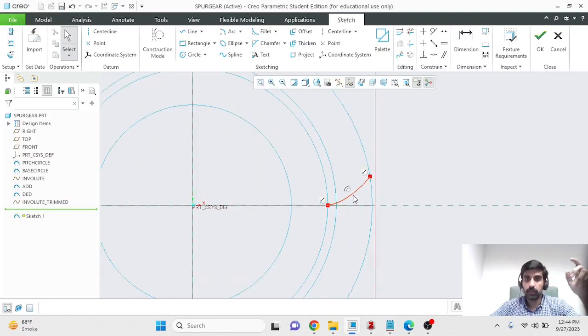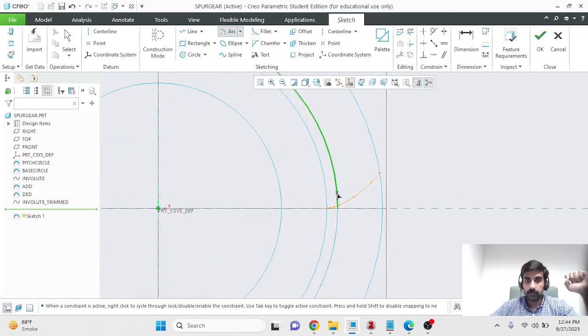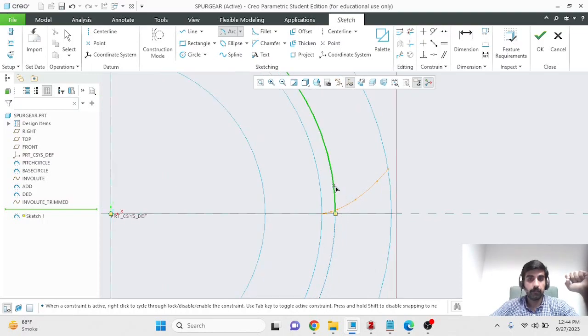The next thing that we want to do is to mirror this to create a symmetric copy, but how far should it be? That would be determined by the thickness of the tooth. The way I'm doing it is by making an arc, which I'll later get rid of. So I'll use the center and end arc. Just follow along, and hopefully it will make sense in a minute. So start an arc, and this is my pitch circle. The thickness should be measured as an arc along the pitch circle. So start making an arc from here and stop it anywhere you want.